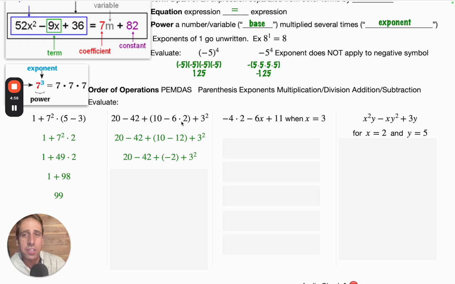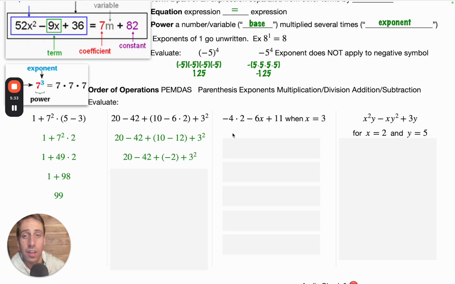If you want, you could change that to 10 plus negative 12, and so then you can see that because subtraction is always super tricky, 10 minus 12 is negative 2. Turn it into 10 plus negative 12, you can see that when you're adding, you've got different signs, so you've got to subtract 12 minus 10 to get 2, and then keep the sign of the bigger number, and that's negative 2. Anyway, so now I've got all this going on here. I've finished everything inside the parentheses. There are no more operations to do because this is a negative sign as opposed to this subtraction.